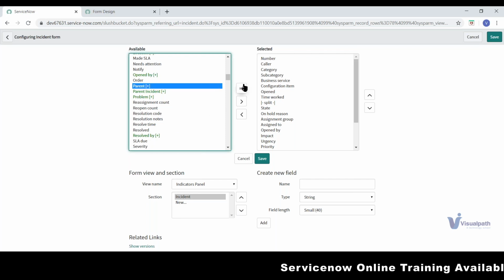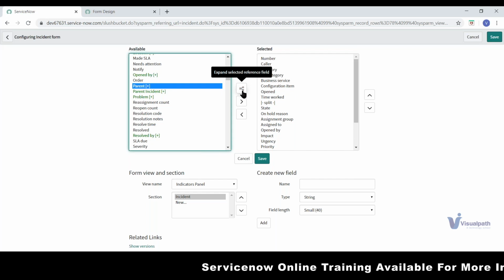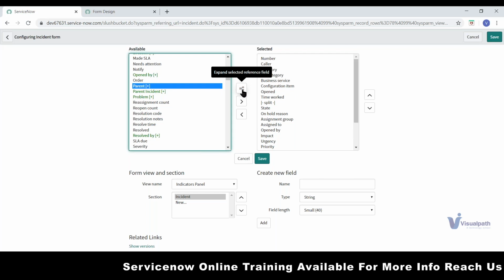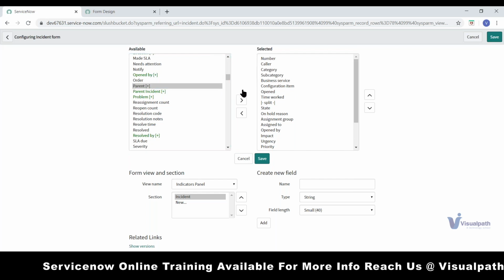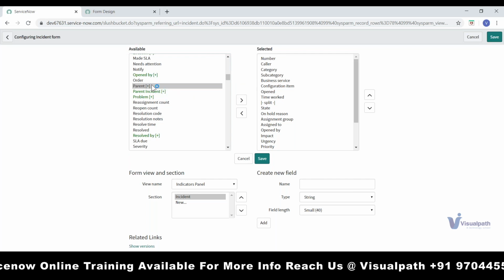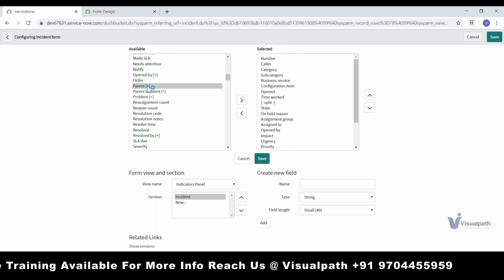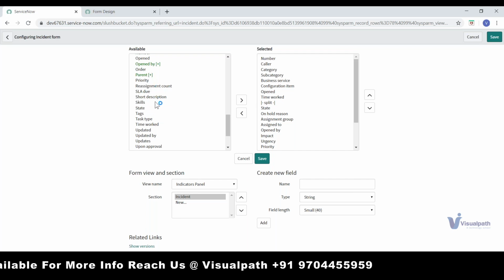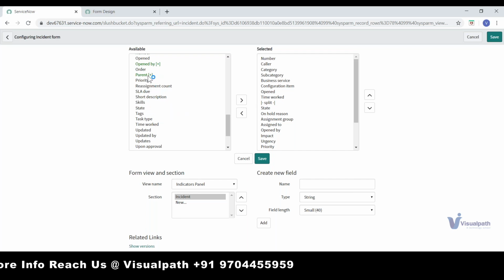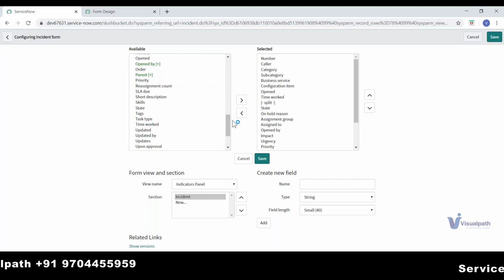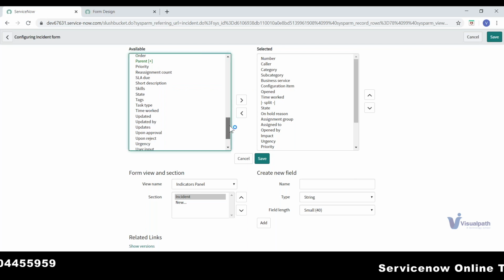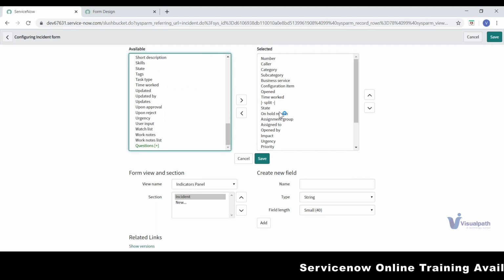Then when you click on expand the selected related list, it will show you the list. Keep watching here. It will add multiple fields under the parent again. So you are under the parent, and within the parent you have multiple fields. You will use these because some of them will not be available.